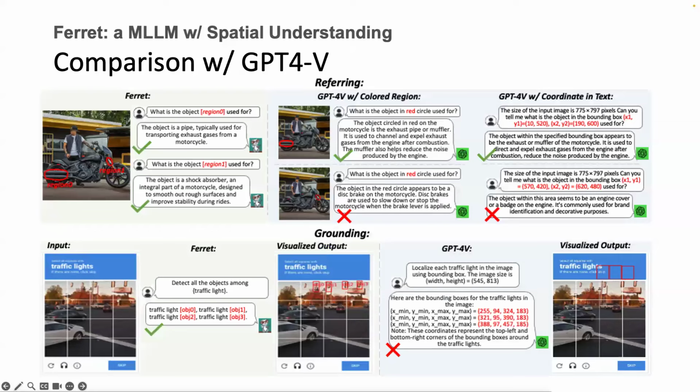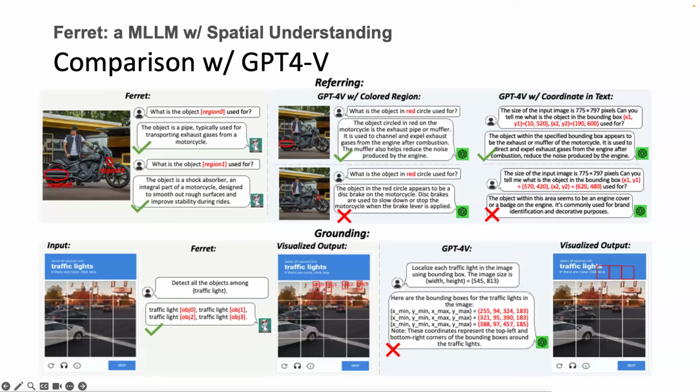We also compared with GPT-4V at that time. We see that Ferret on the referring and grounding tasks actually outperforms GPT-4V, because GPT-4V at that time doesn't have any spatial understanding at all. For referring, we also show this mechanical bike example. For possibly larger areas, if we ask GPT-4V, it will try to give very possible answers. But for very, very small regions, like the shock absorber I just showed, it doesn't really produce very reasonable outputs, as well as this CAPTCHA.